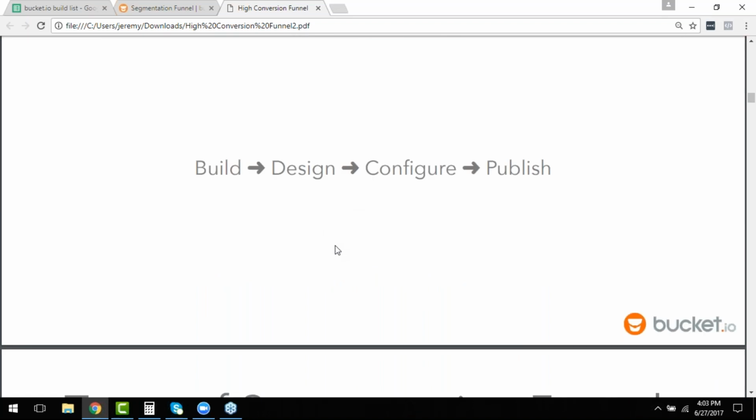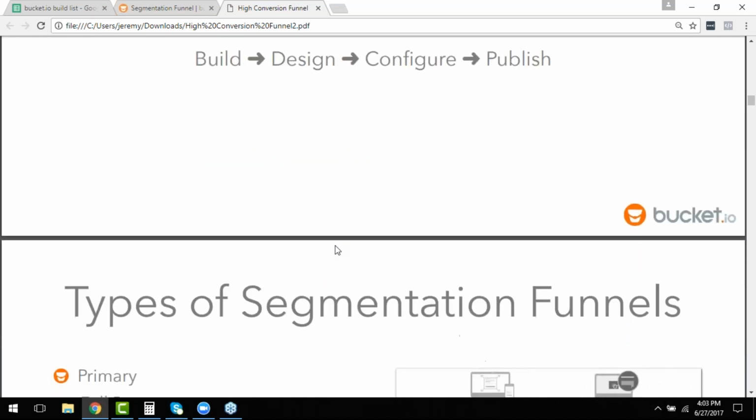Today, we're going to focus mainly on build. We'll push one all the way through to completion, but we're not going to spend a whole lot of time in design or configuring, simply because we have other trainings for that. Today, I just want to show you how to get one built so that you can go and do likewise.